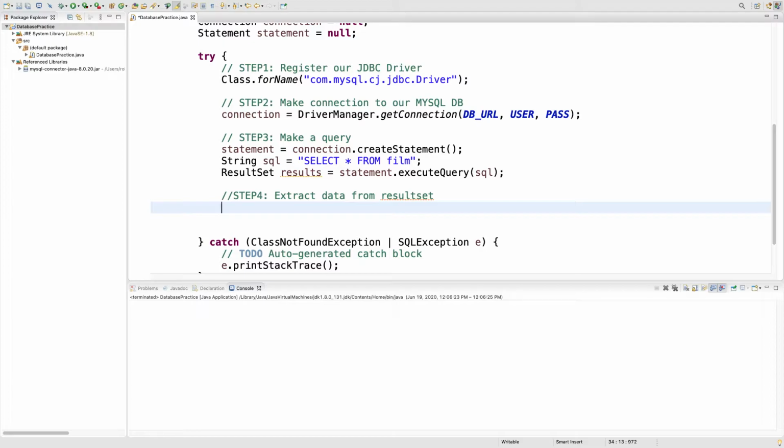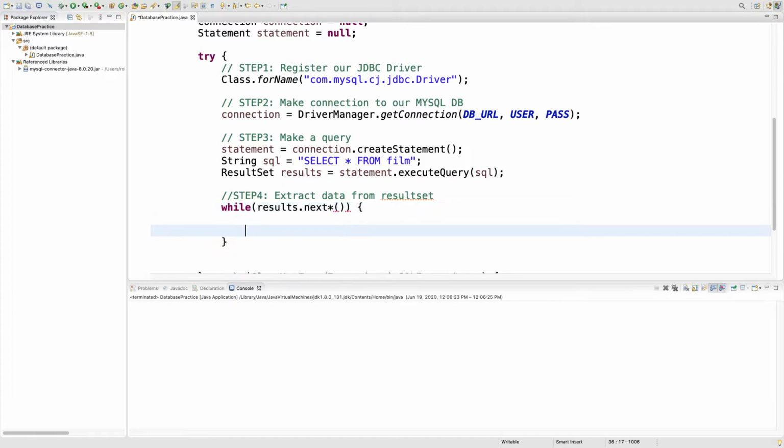If you have a group of information that you want to cycle through, there's a couple different ways we can do it, but we don't know how many items are going to come back from the film table. It could be 1, it could be 100, it could be 1,000,000. So since we don't know, a for loop is probably not the best thing. So what we're going to use is a while loop, and we're going to say while results has a next item, let's go ahead and keep printing some information out here.